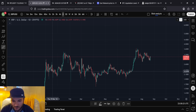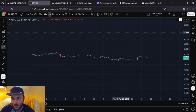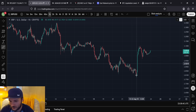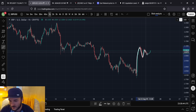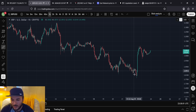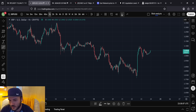You've got that shape here as well. We've got that same kind of thing right here, that same kind of look right there. Even this kind of looks like it overall, kind of. But then we look at the 1 hour time frame. I noticed it on the 1 hour time frame as well. Look at this, it's literally right here, and we're getting some bullish results from it. That same kind of downward sloping, broadening wedge. It's generally a bullish pattern, especially if you have a bullish move leading up into it. So I would think that we move up higher just based on that alone.